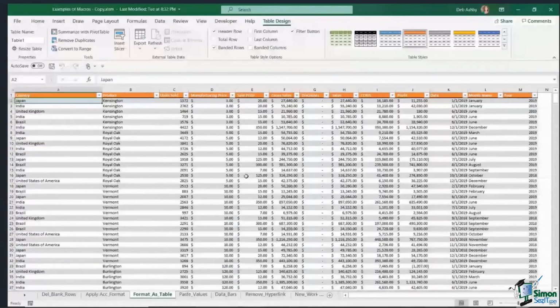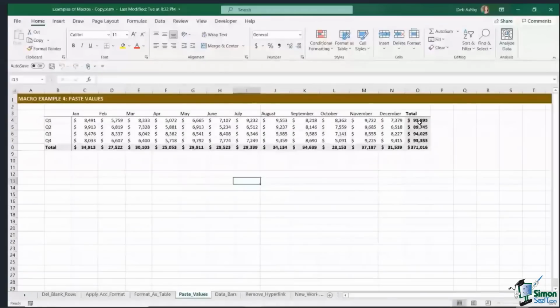Moving across, what about this one? Well, here I have some basic, again, maybe some sales figures for Q1 to Q4 across the different months of the year, and then I have some total values at the end. And if you take a look in the formula bar, you can see that where I'm clicked, I have formulas sitting behind these cells. Now, maybe I want to get rid of these formulas by doing a paste of the values. So instead of going up to Paste Special and searching for paste values, I've set up a macro that's going to quickly do that for me.